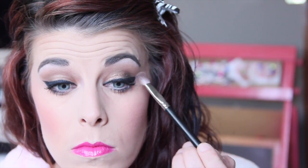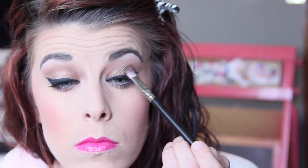And last, I'm just going to be taking a blending brush and a darker bronzy color, and I'm going to be putting this on the outer portion of my eye, and this is just going to make that eye look more defined and a little bit more smoky, a little bit more romantic for Valentine's Day, and I'm just going to be blending that out, and that is all.